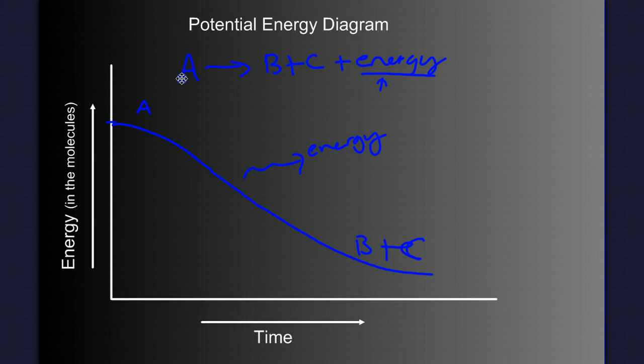Now, when we look at this reaction, we've got to categorize it as endergonic or exergonic. We can look at the equation. And energy is exiting the arrow. So it's an exergonic reaction. That's one way. If you just have the equation, look at where energy is relative to the arrow. If energy is going into the arrow, it's endergonic. If energy is coming out, it's exergonic. We can also look at the graph. And the graph, think of this like a fuel gauge. We're here and we have less gas in our tank now. We've dropped down to here. So energy must have exited, exergonic. So this reaction is exergonic.